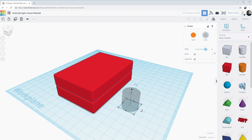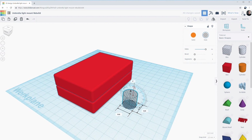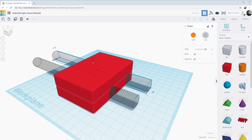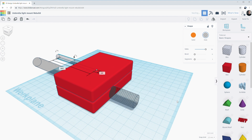Now, I always set my sides up to the maximum, but that's just me. It rarely makes that much of a difference. It's really only on larger objects that you're going to notice that much difference anyway. But I do it. I don't know why it defaults to a fairly conservative value, but it'd be nice if I could make it default to a high value. Okay, so we'll make one of them 16, then just scale that one. I'm using Shift and dragging a corner to get uniform scaling across everything. Oops, that's a rotation.